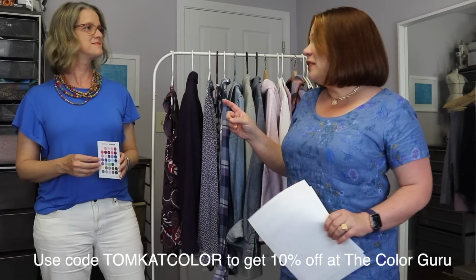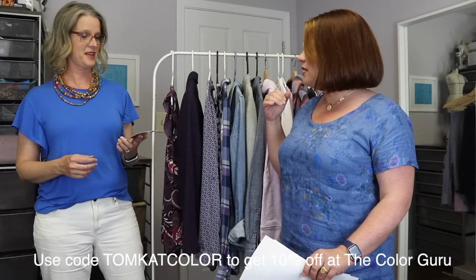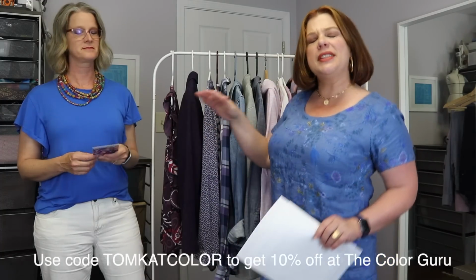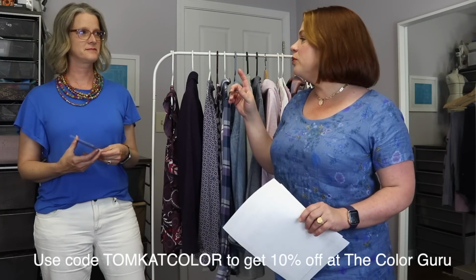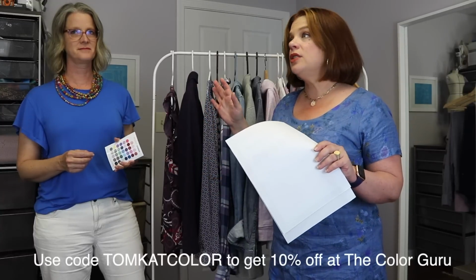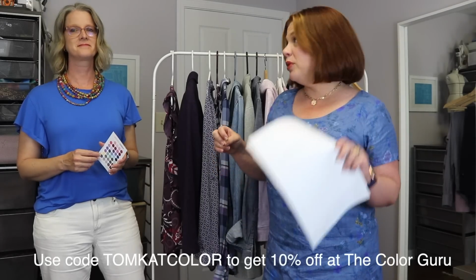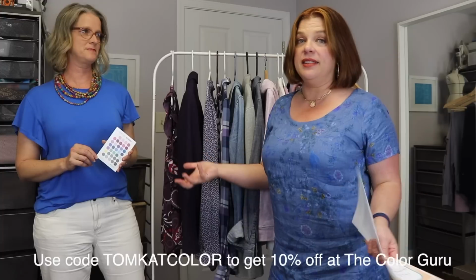So today, we're going to show you how we're taking a moonlit summer into fall. Aren't you moonlit summer? I am moonlit summer. She's going to talk you through what was in her closet, what she added to her closet via thrifting, and we'll talk a little bit more about that because, again, it's about being smart with our money and about being smart with the environment.